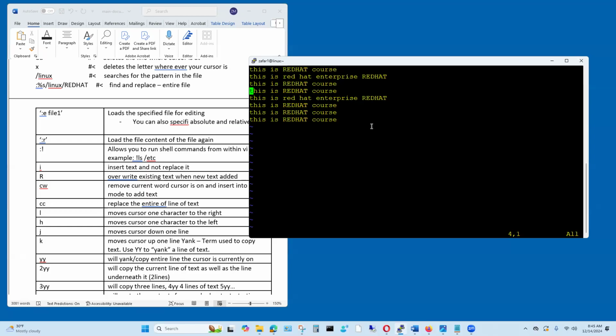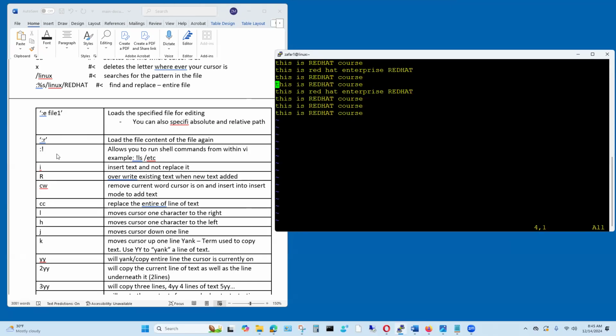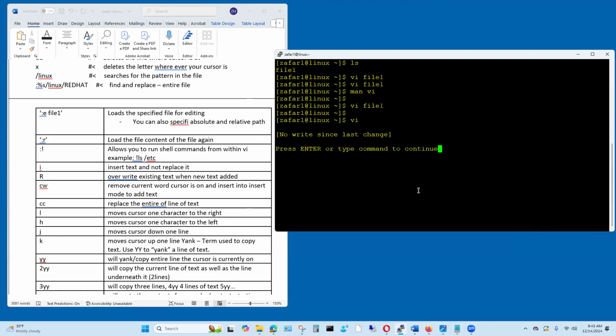And then here, this one allows you to run shell commands. I barely do that, but let's see here. If I do colon exclamation and I hit enter, it allows you to run a shell command from within VI.